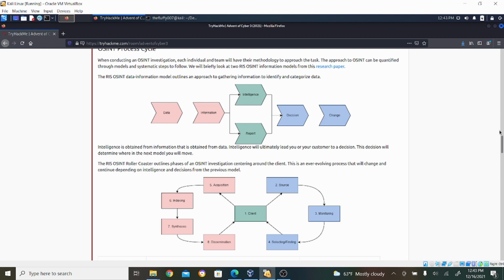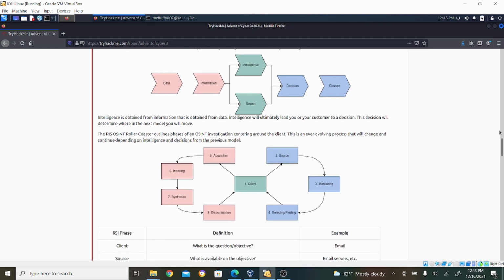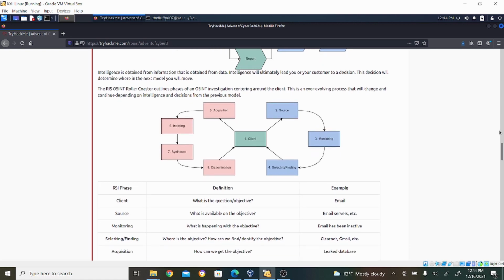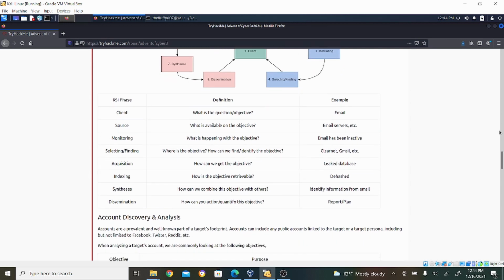And then you have the roller coaster, which is the client, the source, the monitoring, the select and finding, acquisition, indexing, synthesis, and dissemination.